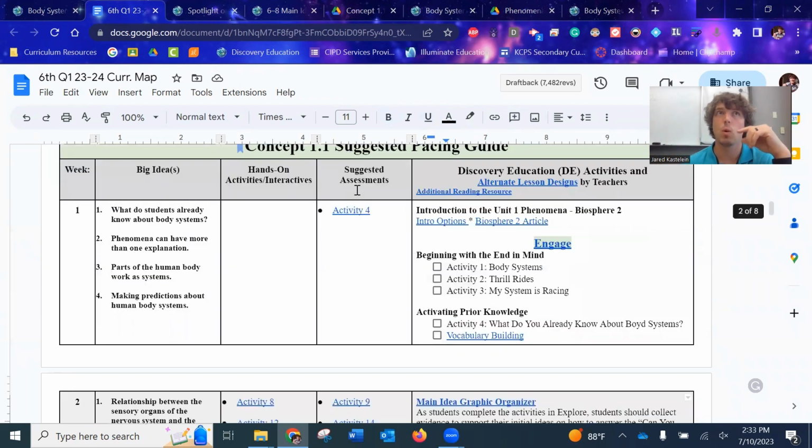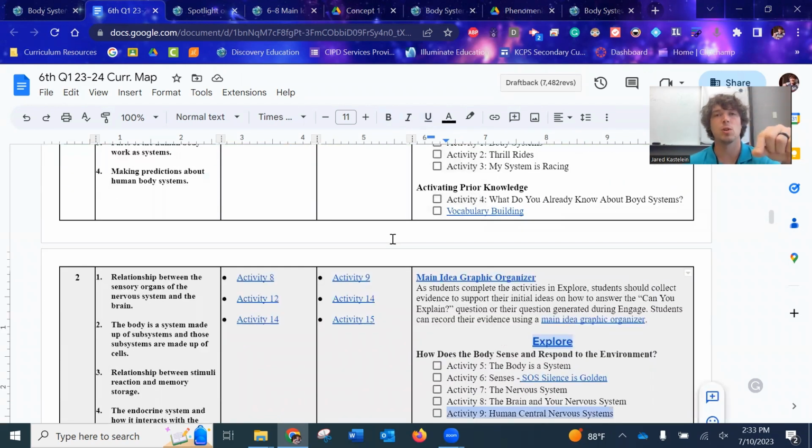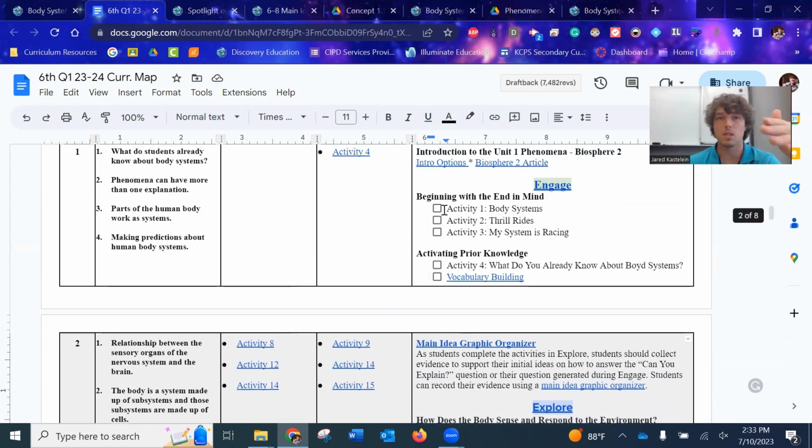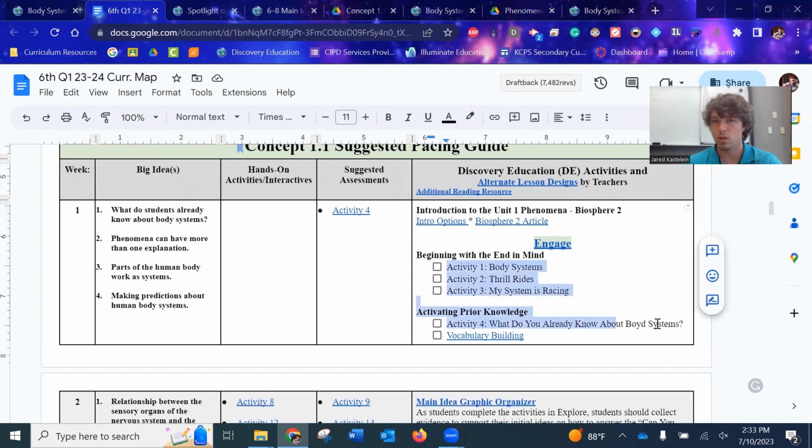And so when you're building out your lessons, the things under suggested assessments might be the ones you consider assigning to your students, because then you can collect those specific questions and track growth as they move throughout the concepts. Looking here, when you do these first 4, these are engaging the students.